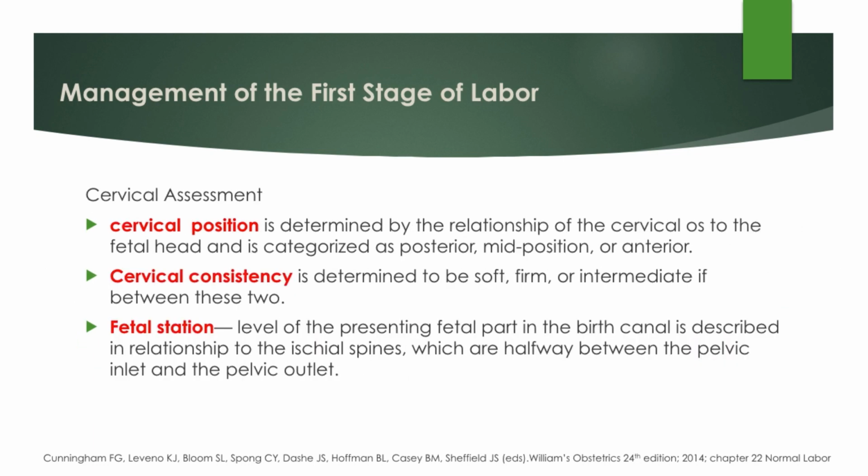Now, cervical position is determined by the relationship of the cervical os to the fetal head and is categorized as posterior, mid-position, or anterior. Cervical consistency is determined to be soft, firm, or intermediate if between these two. And finally, fetal station is the level of the presenting fetal part in the birth canal and is described in relationship to the ischial spines, which are halfway between the pelvic inlet and the pelvic outlet.